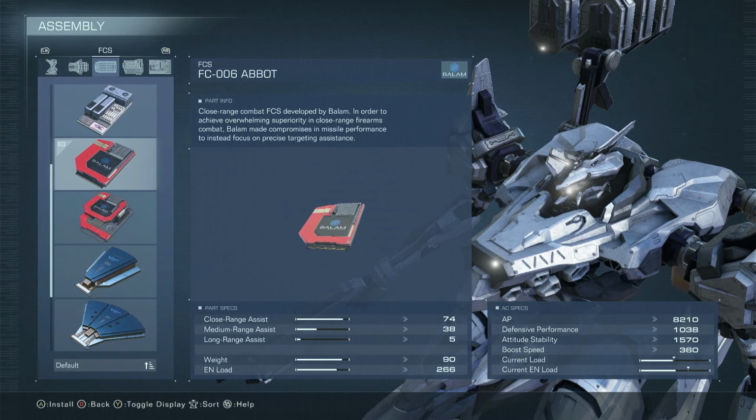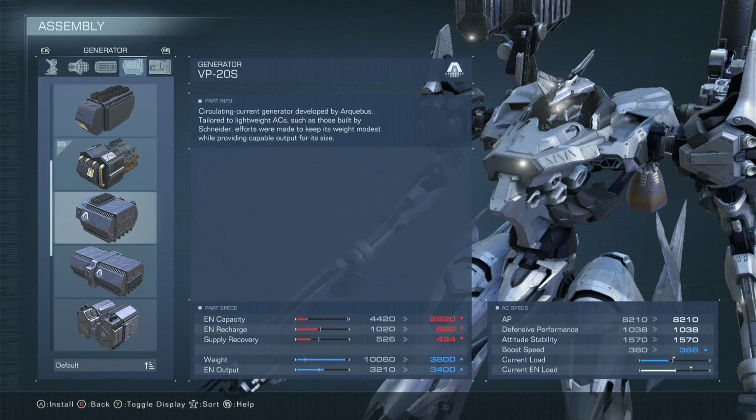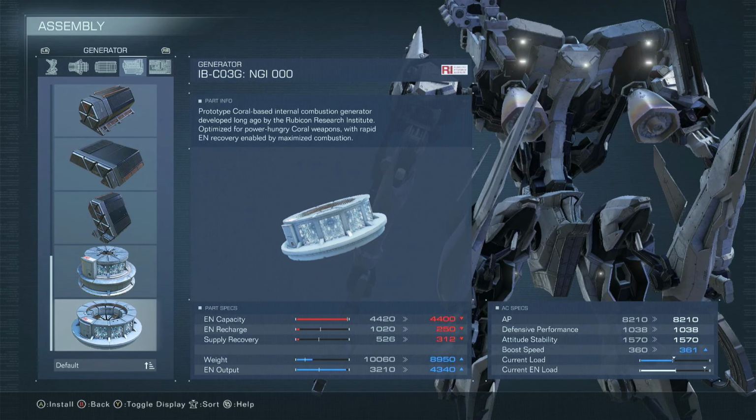And then lastly, FCS, I don't know if you're using the Abbott or the Ocellus. And for Generator, I mean, if you're playing with such a light frame, then yeah, if you can slap on the Sandtai or NGI with Nakrire, actually not so bad, as it has the same synergy as with reverse joints, meaning you can jump up into the air.